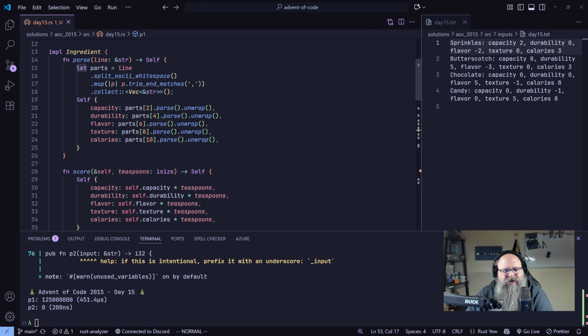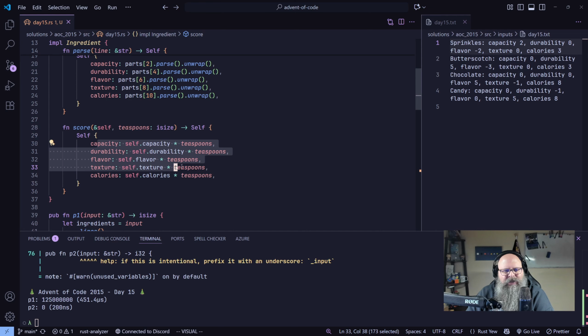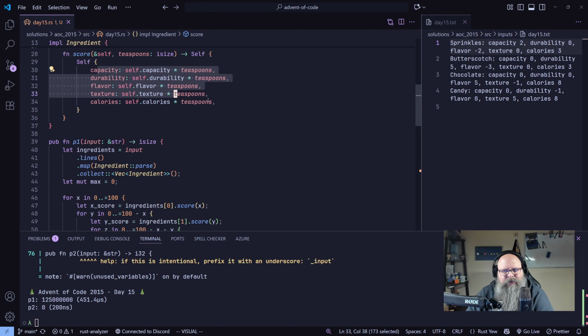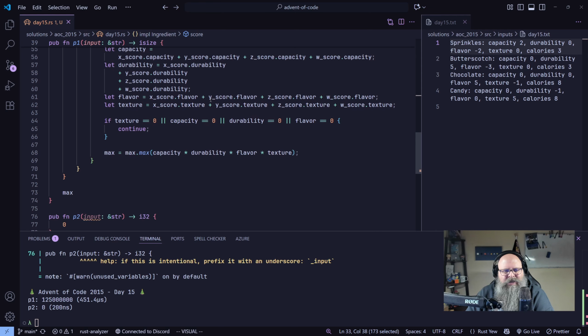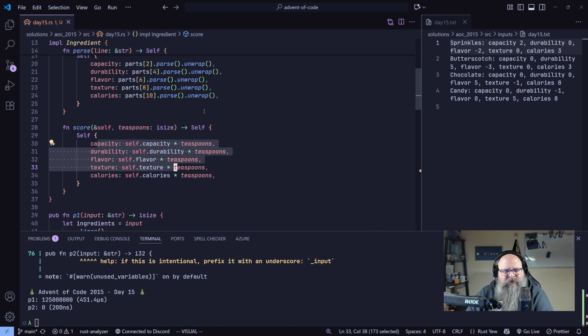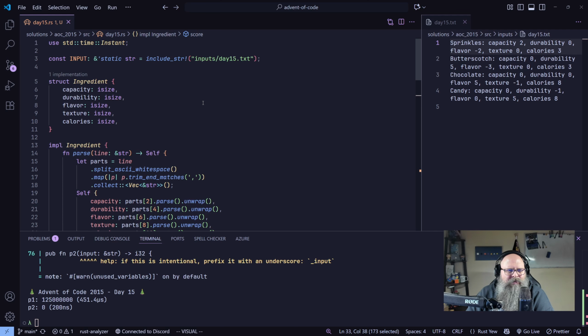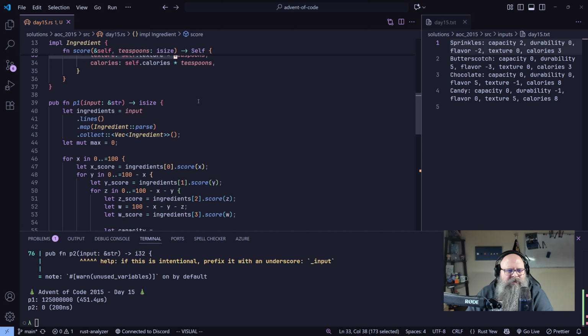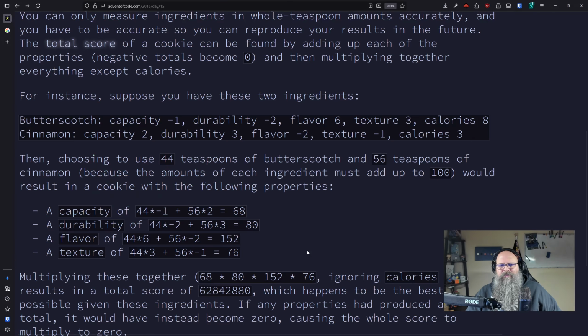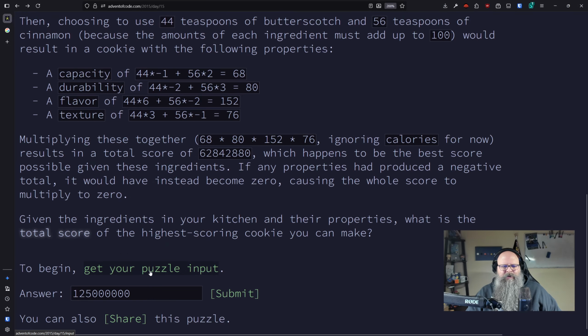Not seeing an error. Capacity 2, durability 4, flavor 6, texture 8, calories 10. The order doesn't matter, at least for these first four, as long as you're doing the same calculations, you could potentially do them however you want. I have the right inputs.